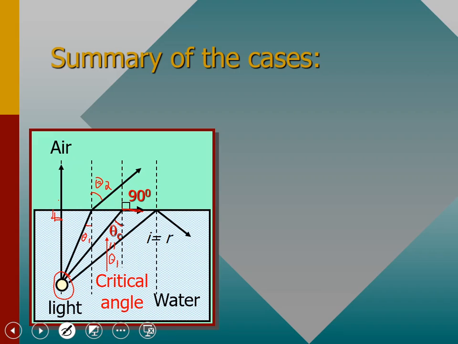And finally, we have here theta I, and here we will have theta r from lesson 17.1. Once theta 1 exceeds theta c, once theta 1 exceeds the limit, so theta 1 greater than theta c, total internal reflection will occur. Simply, I will be equal to r. So far so good. This I, of course, means the angle of incidence. We can put I equals r, or we can put theta I equals theta r from lesson 17.1.